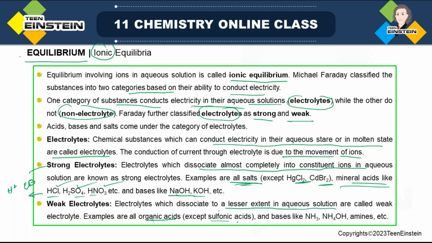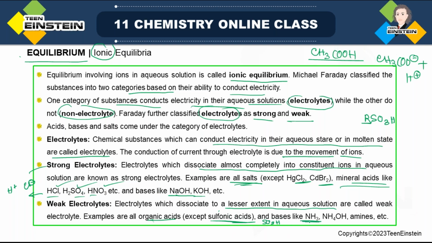An exception is sulfonic acid. Sulfonic acid basically contains SO3H. It is a very strong acid. In general, I can write it like this: RSO3H, where the R group may be any hydrocarbon part. It may be CH3, CH3CH2 like this, or any larger alkyl group. Except for this case, because this is very strong and will dissociate almost completely, if you consider other organic acids, for example acetic acid, its dissociation to CH3COO minus and H plus ions is very low. So it is to a lesser extent, and that is why they are under weak electrolytes.